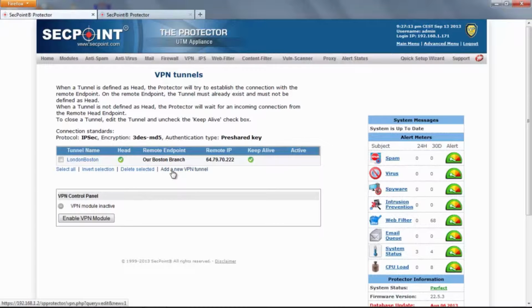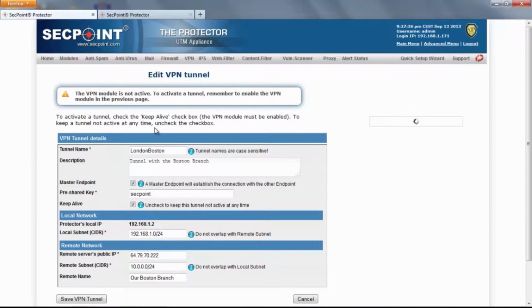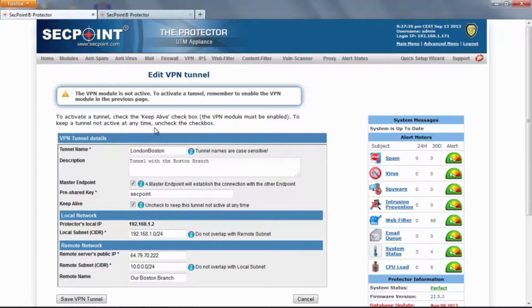If we want to create a new tunnel, we can click here, add a new VPN tunnel, otherwise we can click on the tunnel name to edit the parameter of an existing tunnel. Here we have one tunnel already defined, which is London Boston. This name must be exactly the same as the name of the tunnel on the other endpoint.